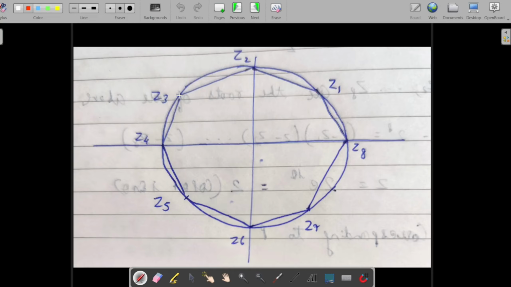Okay, so this is the diagram, and we will have to take another point, which is variable P, on the circle, and which is different from the vertices of this octagon. And then we would have to find the distance of P from this vertex, then from this vertex, and so on. And then we would have to multiply all these distances and find out its maximum value. So this is how the question proceeds.